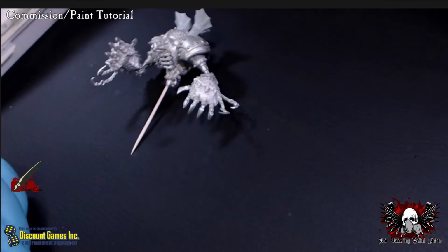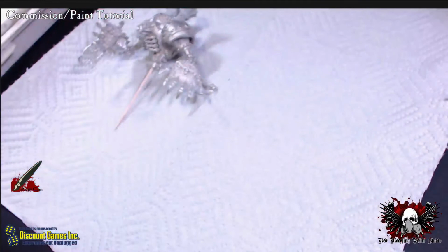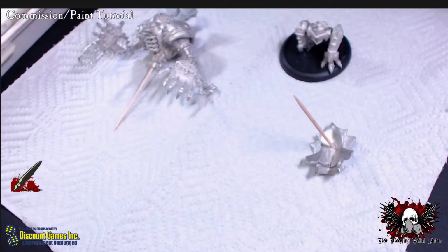Unfortunately. All right, so let's get these three pieces here. Get some primer on them, and then also get your purple going on them. Let me just finish cleaning this out here real fast, rinsing this out.